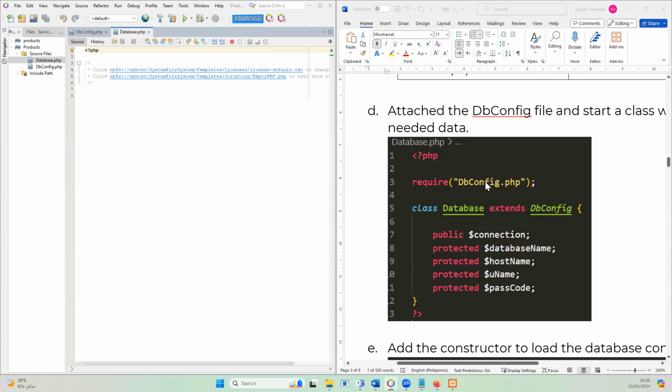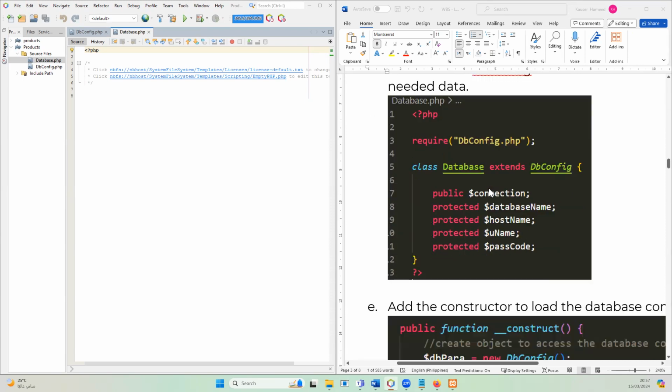So database.php is here. Okay, so it needs a simple reference or require function to the DB config, and then we will extend this database file with the database config one.